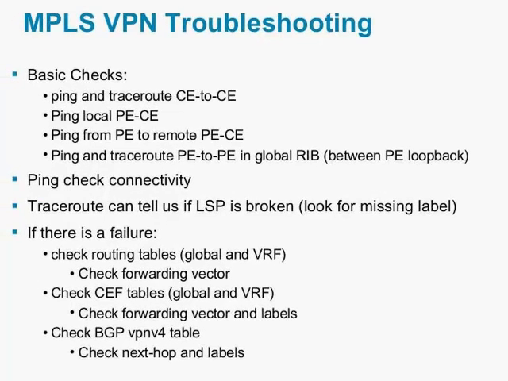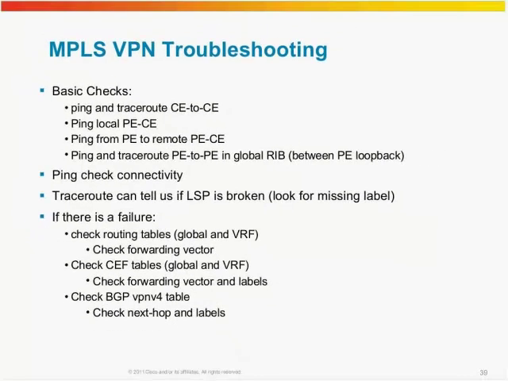So whenever we have some connectivity issues between customer sites, we always start our troubleshooting by sending ping traffic between the connected CE devices to see if we have reachability. And if we have any problem, we try to narrow down the segment where it is getting dropped by pinging from the CE to the directly connected PE, from the PE to the remote PE, and from the remote PE to the connected CE. And once we identify the segment, we look into the respective table to identify if there is any control plane information missing that is resulting in this problem.